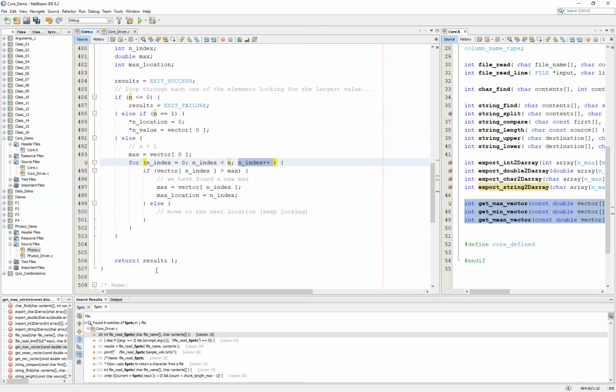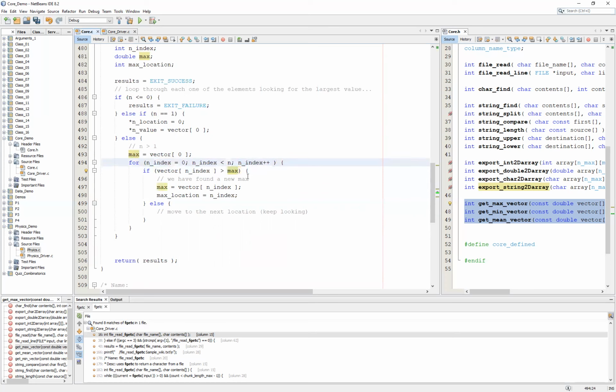Now, a couple of things should be bothering you at this point as you're looking at this code. The first thing that should bother you is that if we start at index equal to 0, and we already said that the max value is equal to the value at the 0th location of the vector, then essentially we are comparing that value to itself.